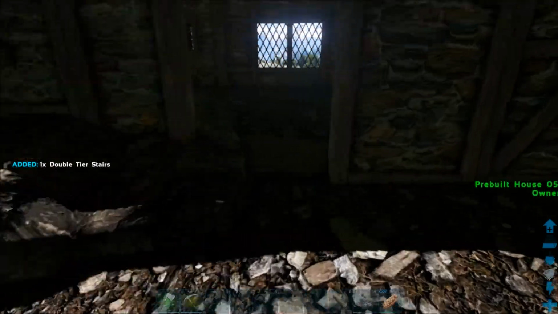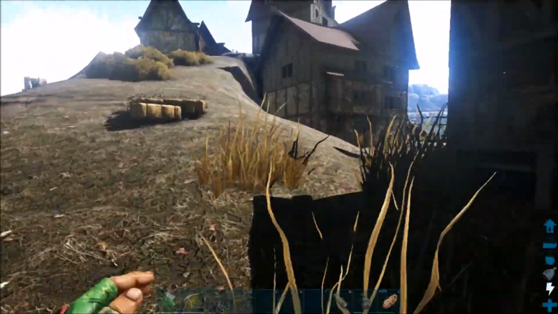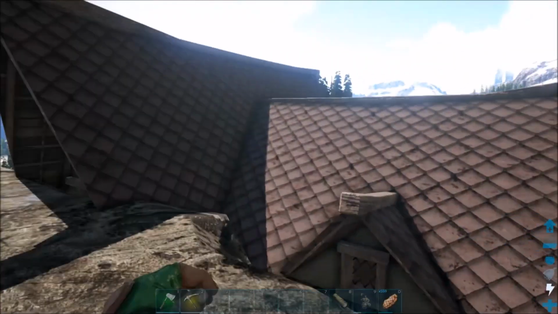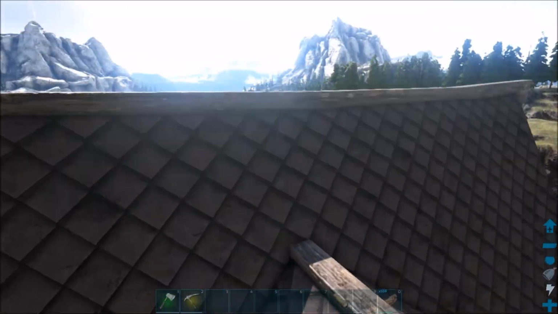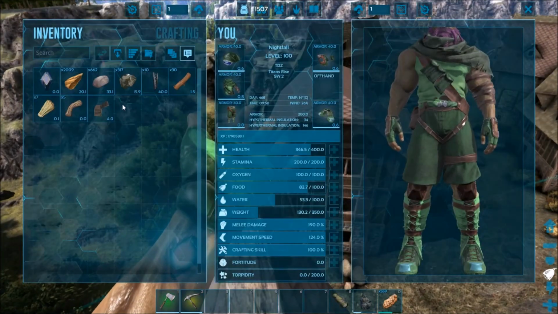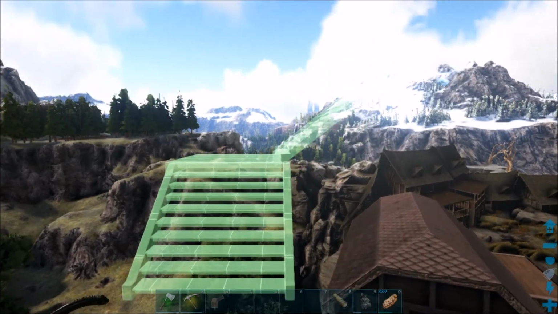I want to move these. That roof is actually accessible. I want to move them. What I might look at doing, because you can get on this roof here, is these float. I don't know why, but these stairs float.